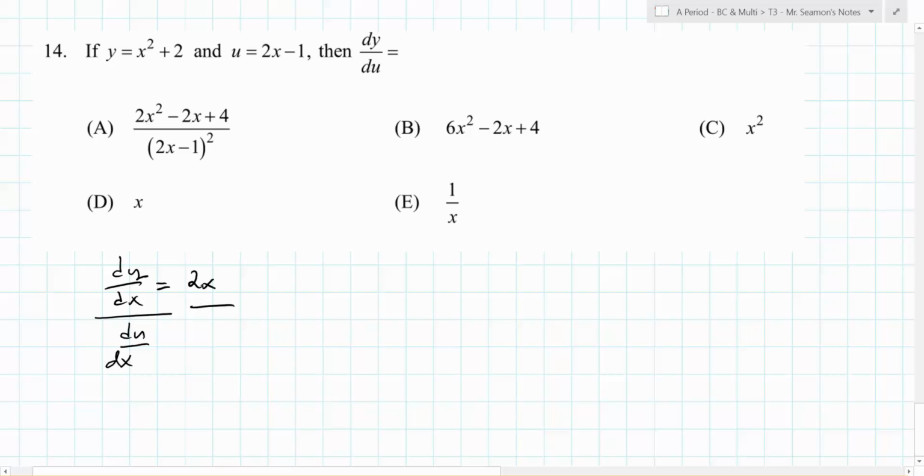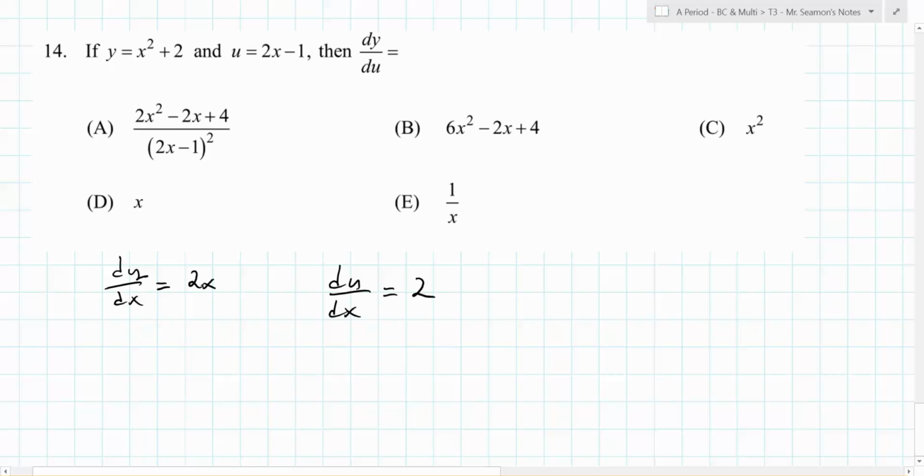So I have to do that on both sides? Oh, just find out what du dx is? I was like, can I just do that on both sides? Is that okay? Okay, yeah. So we need to find du dx. Like this, you mean? Is that okay? So what's du dx equal to?